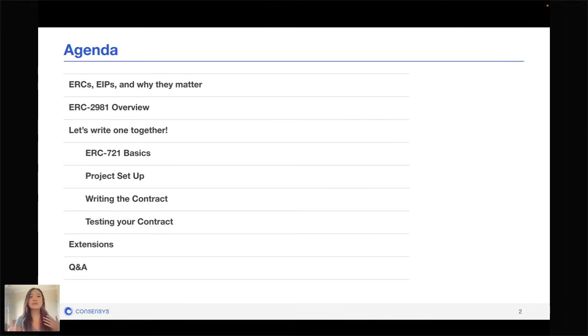First, I'm going to touch on some basic 721 basics, because we will be doing an NFT. That's the ERC 721 coupled with the royalty standard, 2981. Then project setup, and of course my favorite part, coding together: writing the contract together, testing it, and then talking about some ways you could extend it, incorporate it into your own dApp, and start building in Web3. At the very end is when we'll go over questions. So yeah, let's get started.